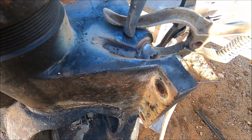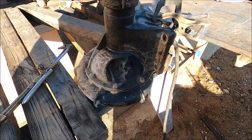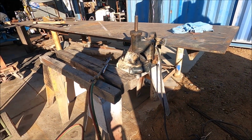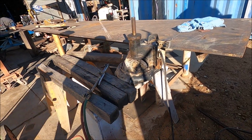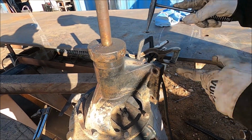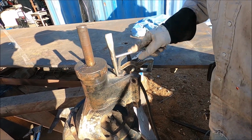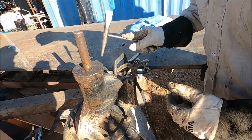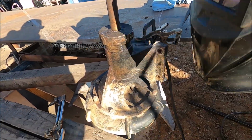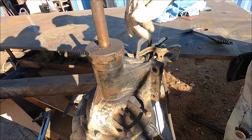So he's going to chip that out here in a second. Peter, are you using AC or DC when you're welding with this? DC, reverse polarity. The electricity is actually going in through the material into the end of my electrode. The opposite of what most people think. They think your electrode's positive, it's going to jump into the metal, but it doesn't work that way for penetration, it's actually going the other way. Yep, yep.